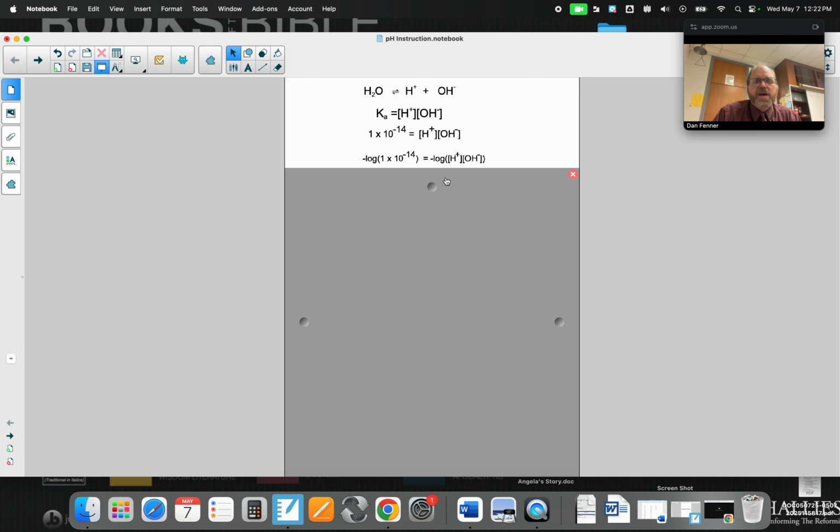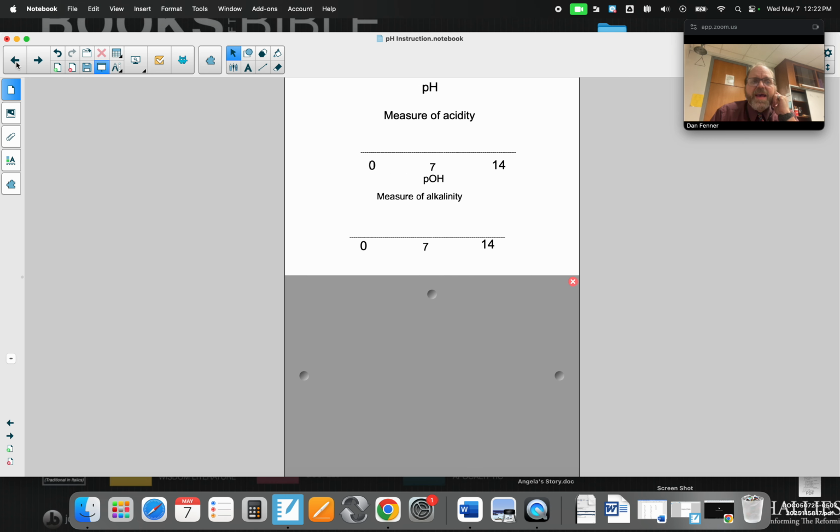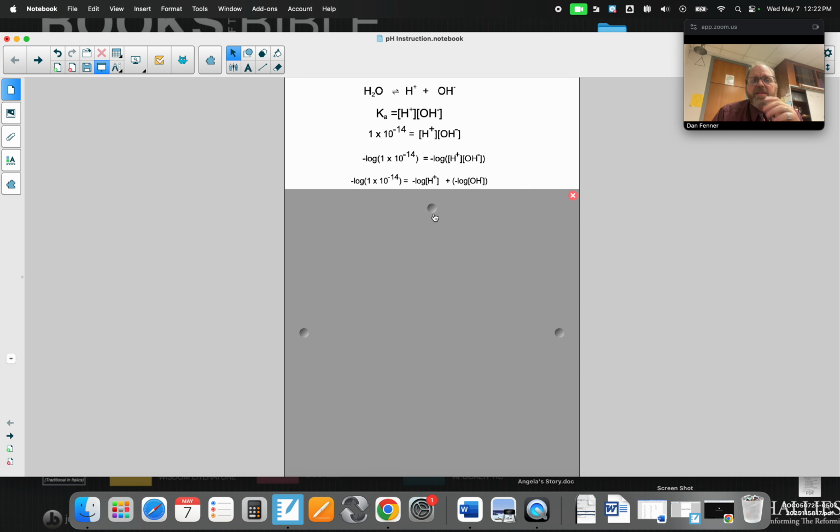If I take the values here in logarithms and I multiply them, I can take that and separate them by adding. That's a rule of logarithms. If two numbers are multiplied, I can add them separately. Now, that value there, negative log, is 14. The negative log of hydrogen ion we call a value of pH, and negative log of hydroxide a value we call pOH. So that's the derivation I use to get from here to there, and that's these 1, 2, 3, 4, 5 equations I'm going to use later.